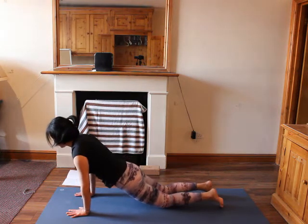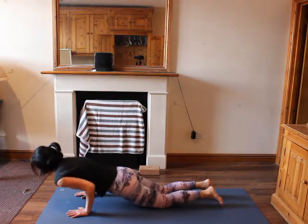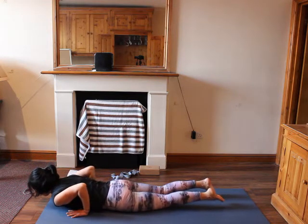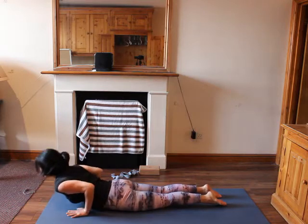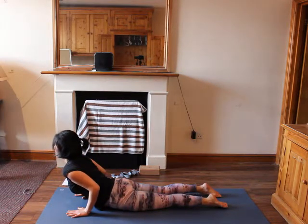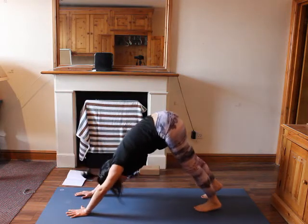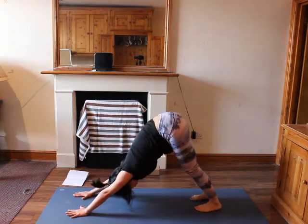And then knees down. Bend your arms into chaturanga. And then release your abdomen on the mat. Inhale, lift up into a cobra pose. And then lift up your hips and back into downward dog.